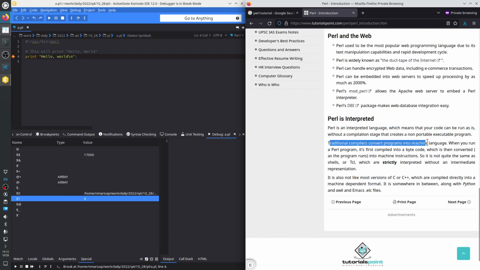There's no compilation step, which creates a non-portable binary. When you run a Perl program, it's first compiled into a byte code, which is then converted as the program runs into machine instructions. So these are implementation details of the Perl executable engine.